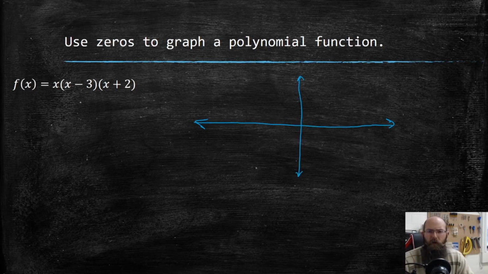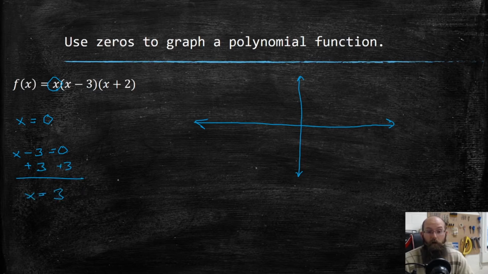And I'm going to go through and find each of my zeros. We know how to do that. We've done that in the past section. So I set each of these 3 chunks equal to 0. My first one is just that initial one hanging out in the front, x equals 0. There's nothing to solve for there, it just is x equals 0. The next one is the x minus 3, set it equal to 0, and I'm going to solve for x. I'm going to add my 3 over, and I get x equals 3.